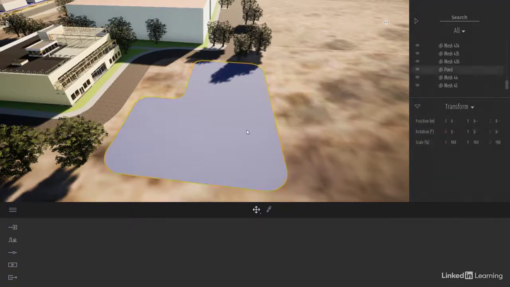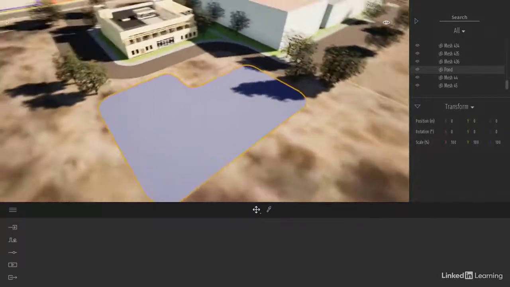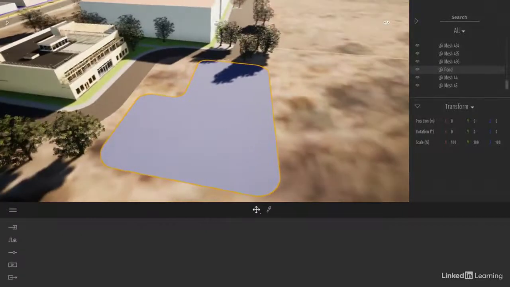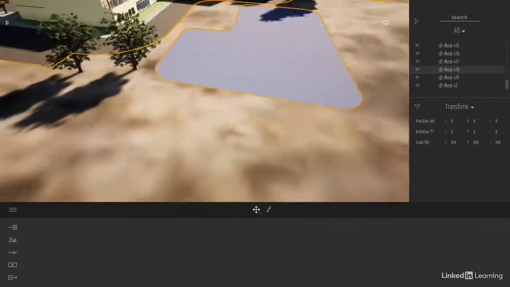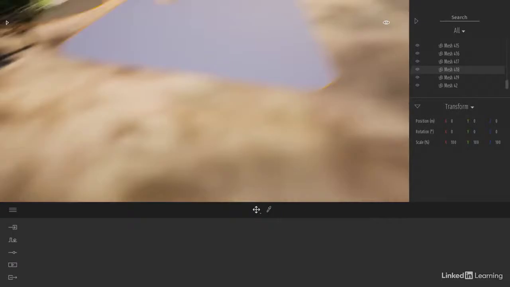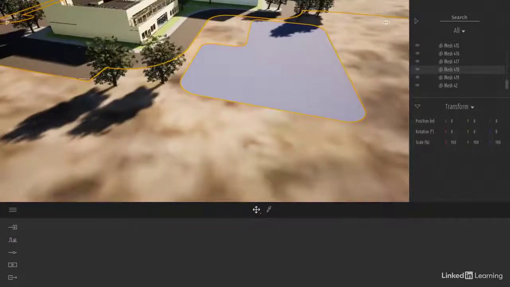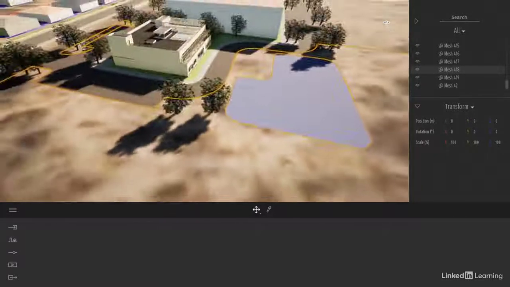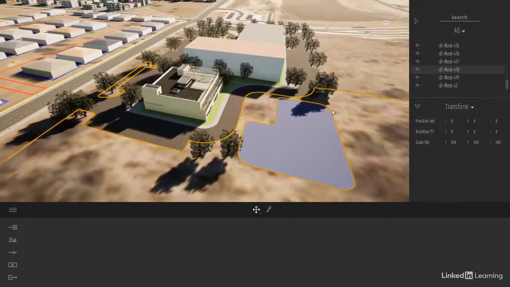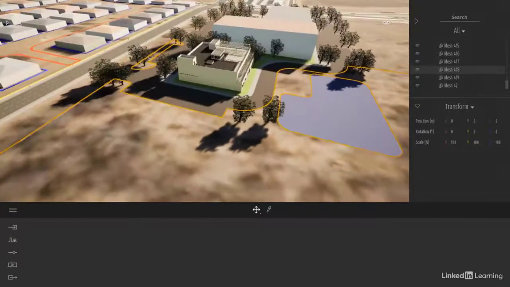One of the things that might happen if you have something selected is, say I select this, if you have something selected and you try to use your orbiting navigation, you'll notice that it's a little bit strange and it's going to do all sorts of weird things. I'm holding down my shift, I'm holding down my middle mouse button.